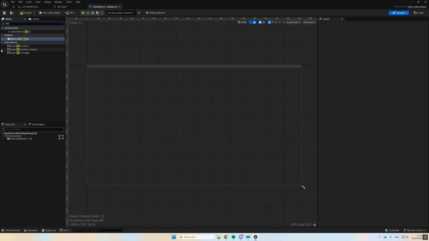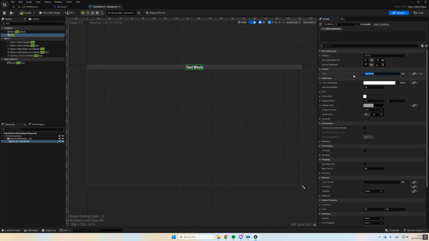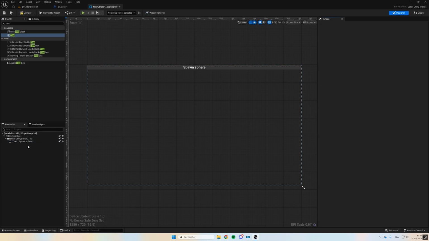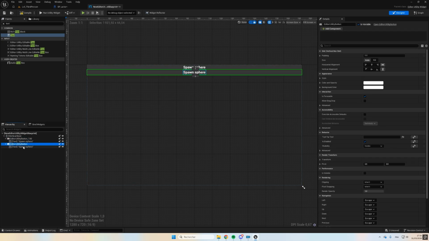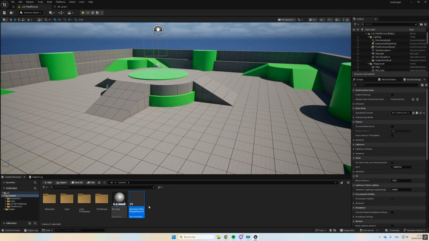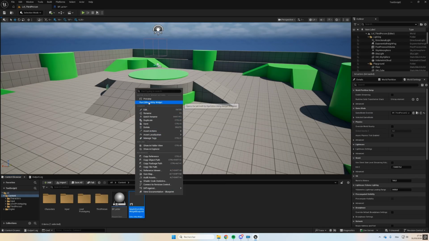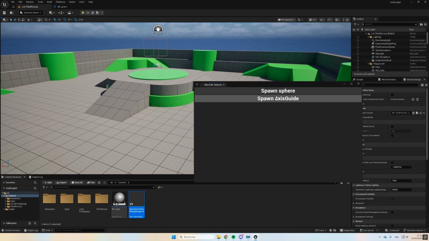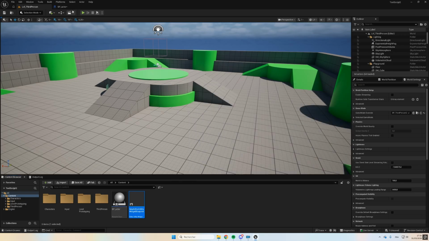I will select text. Okay. I will write spawn sphere, for instance, and I will duplicate it. And here I will write spawn axis guide, if I remember correctly. Okay. Compile and save. So now if we right click and run editor utility widget, we have the spawn sphere and spawn axis guide.